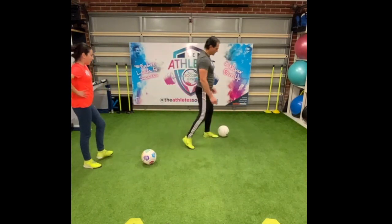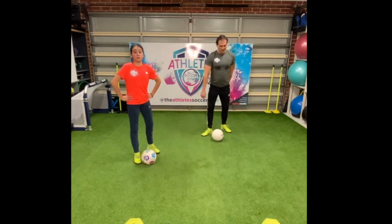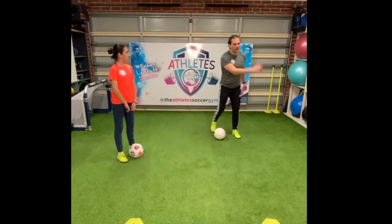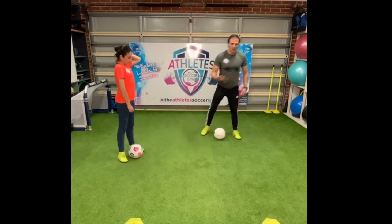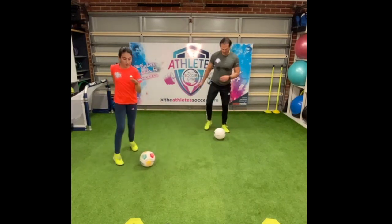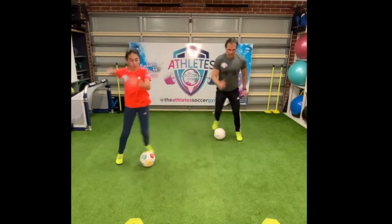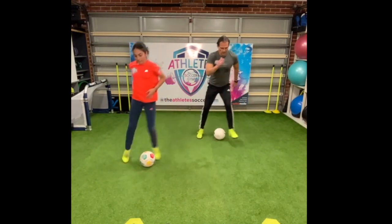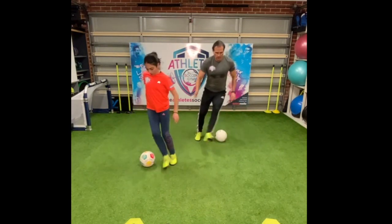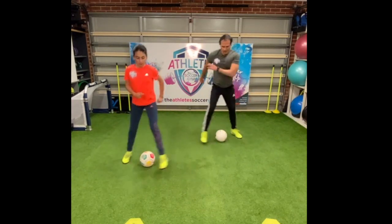All right, next one. The dreaded scissors, the double. Okay, so we're going scissor, scissor, scissor, scissor. We nicknamed it the Samba. Let's go. Get a nice steady rhythm. That's it. Nice and steady. Try not to move the ball.